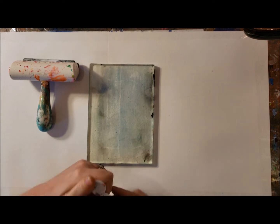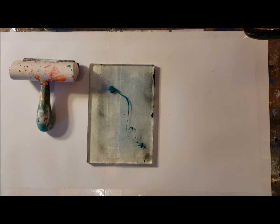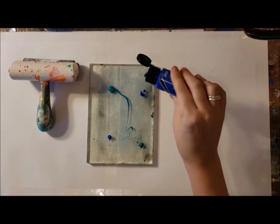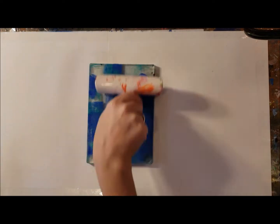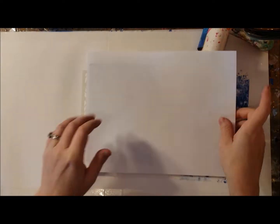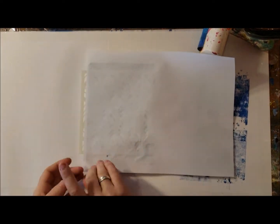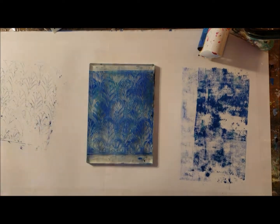Next, you're going to just load some paint onto your Gelli plate. Less is more. You don't need to go heavy on that. And you're going to start to spread it around. Once you get a nice thin layer, you're going to wipe your brayer off on a scrap piece of paper, lay it on a stencil, and pull a print right through that stencil, pushing down into those grooves so that you get a really crisp image.